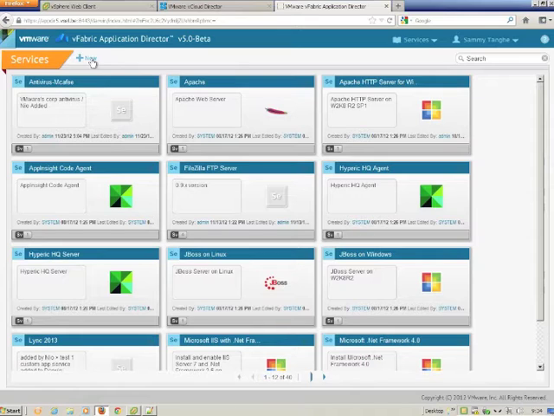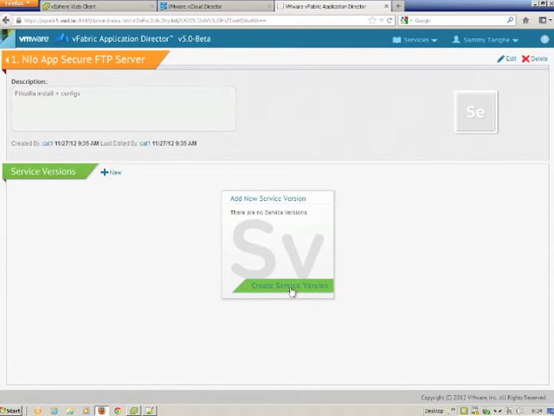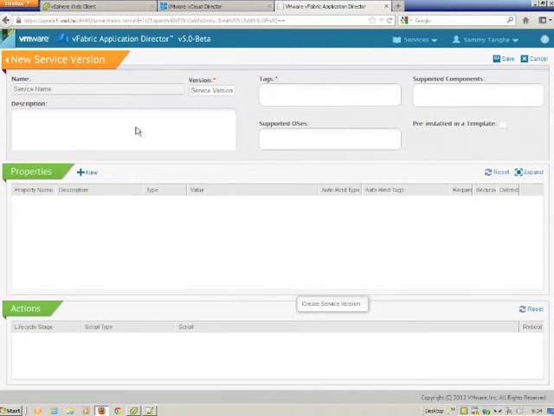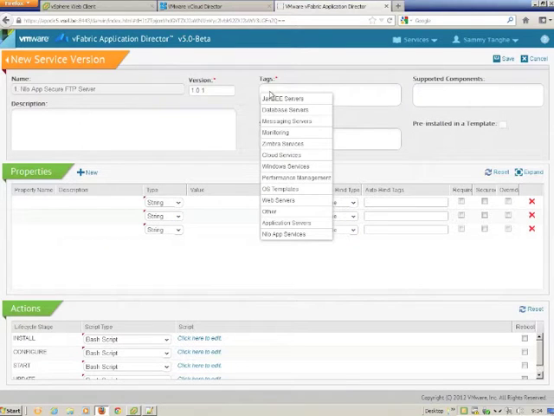So we'll add a new one and we'll give it the name Neo Application Service or something like that. Of course, feel free to use your own naming convention. And we'll give a brief description. For everything we add to the system, a new version is created. So it's very easy later on to go back and forth to former configurations.